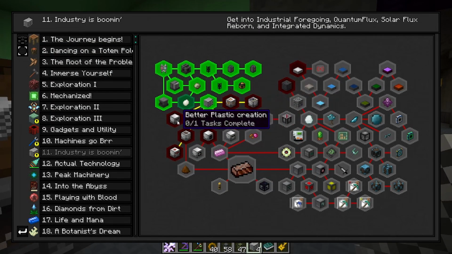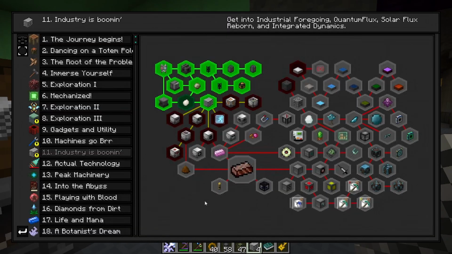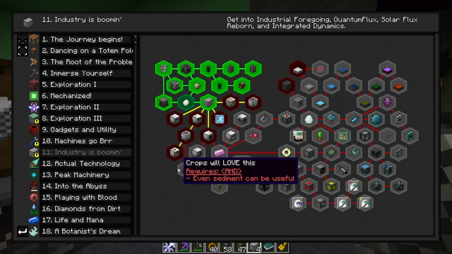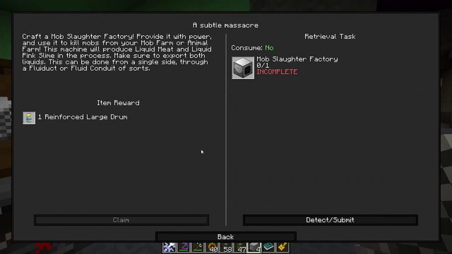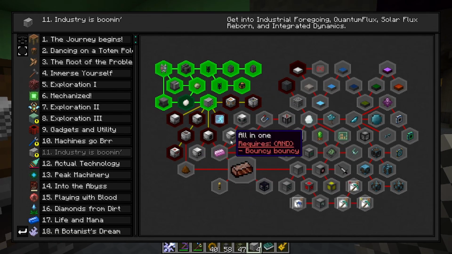We have access to better plastic, which is probably certainly worth doing, I would imagine. Potions, if we care about that. This is going to be important: we're going to make the sewer and composter. Spore Curator could be useful. It is a mushroom farm. We'll probably need mushrooms at some point, so we'll probably have to look at that. The mob slaughter factory is going to be very important, because that's going to make our pink slime. And we can't do the stonework factory until we get that pink slime.